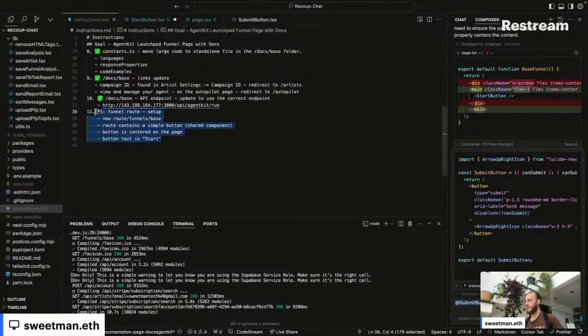Okay, we technically have implemented this. Let's define the step that I wanted to do, get this committed, and keep moving forward. Add button from Shad CN.